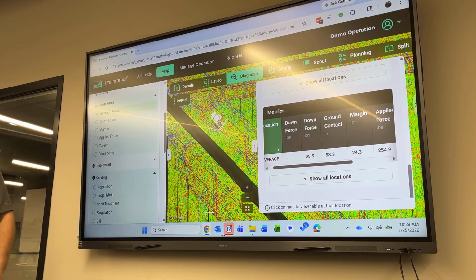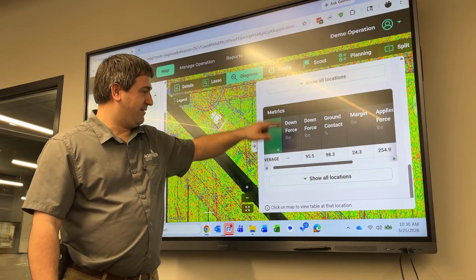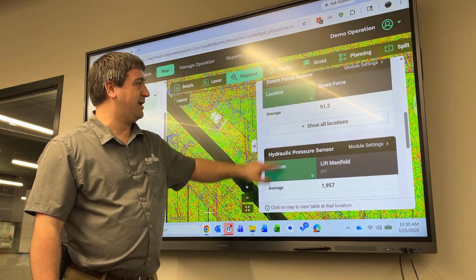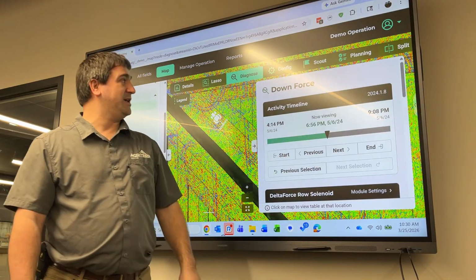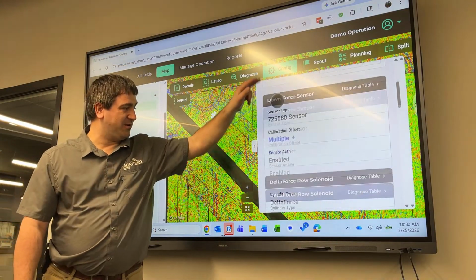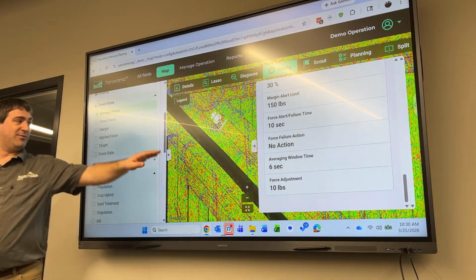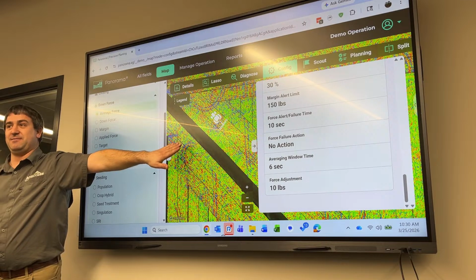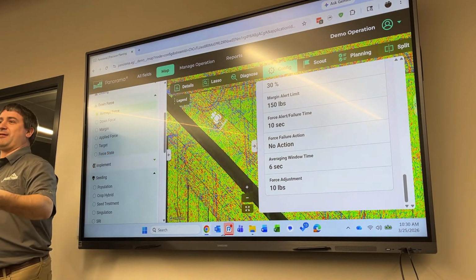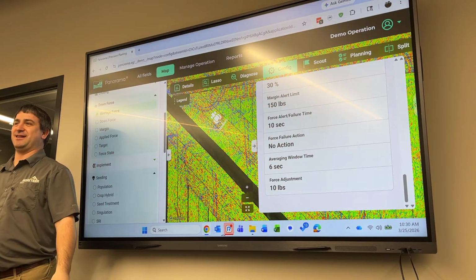You go back here. The other cool thing is, now I forget exactly where to find that again, but if somebody comes in and screws your 2020 up, we can actually come in here, hook a flash drive up to your computer, download the configuration file that was exactly like it was set up in this field, go out and reset your planter up while it was here, and go back and plant like it was there.